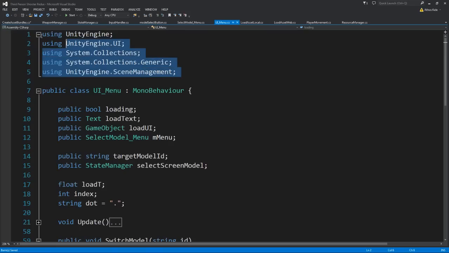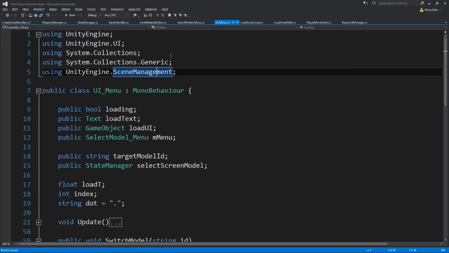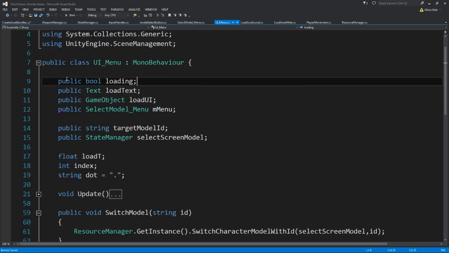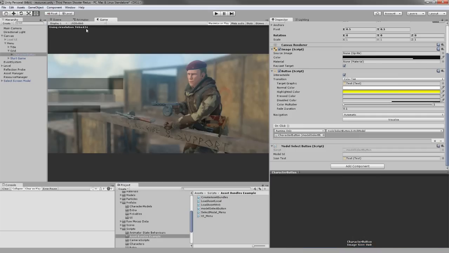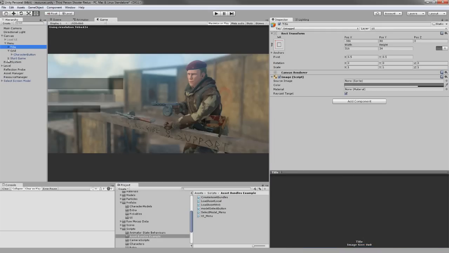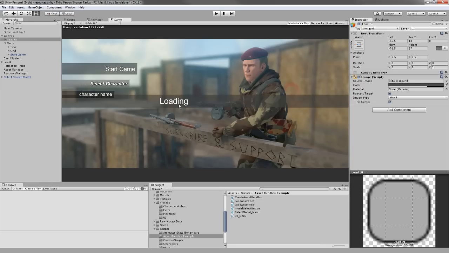Okay, it has all this because it needs all the references to the UI and to the scene management. It doesn't need the list, so it doesn't need generic. And it takes the text; the load text is, as you can guess, this loading text.